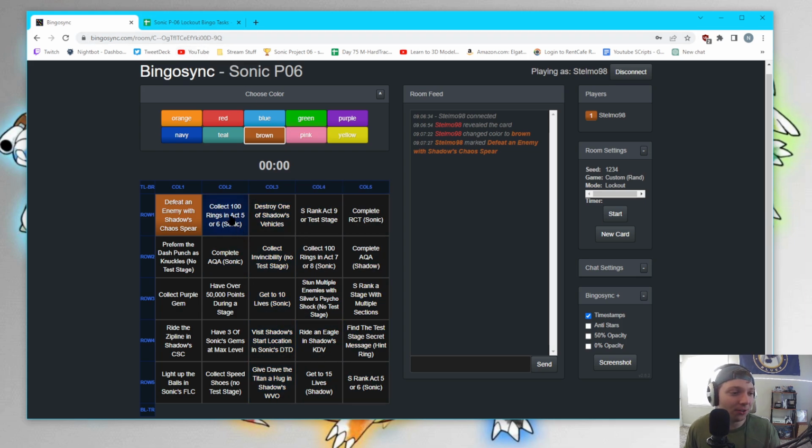Another thing you can do is right click. This is for yourself. Obviously, if you didn't mark it off, but if you want to remember, because in bingo, especially when you're doing races and challenges and stuff, you can easily lose track of things that you want to do on the board. So what you can do is if you right click, you can put a little star to remind yourself that that's the next challenge you want to do or something like that.